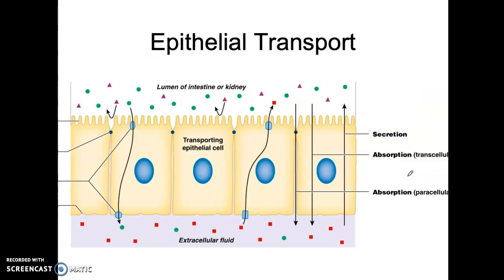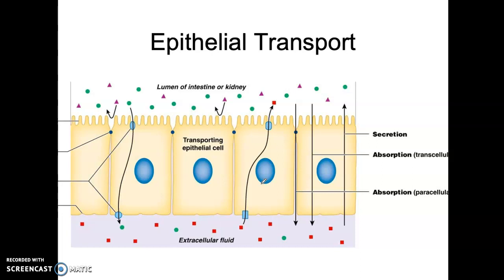When it comes to epithelial transport, think of what's happening. You ate that burger, that glucose now is in the lumen. You have to get it into the cells that line the intestine, but that's not enough. You've got to get it from there now out the other end and reach circulation to get that glucose in the blood, so you can distribute it to every cell, not just to the cells that line the intestine.